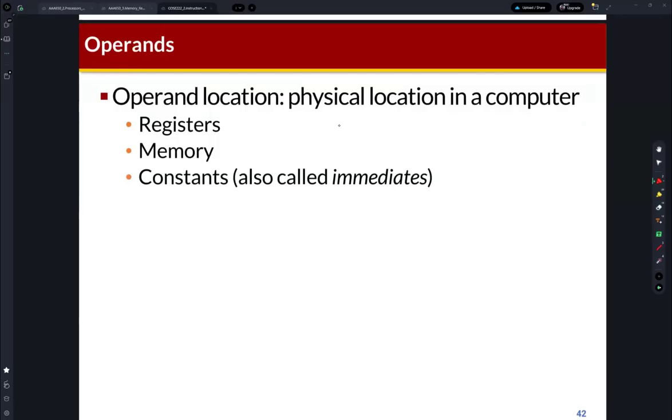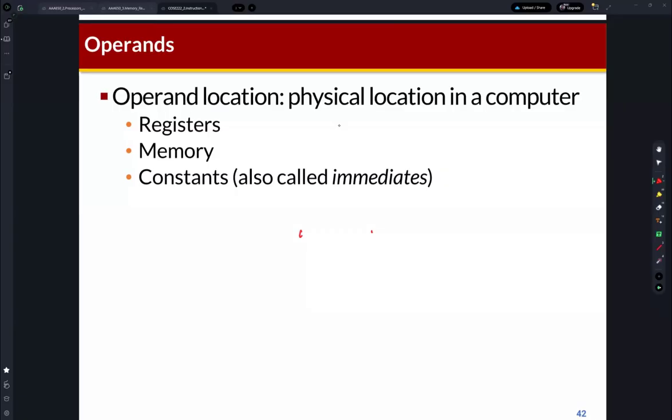So for example, add A, B, C. So these A, B, C are operands used by the add instruction. Then what are operands? Operands are just data, right? So data processed or computed by instructions. We can call these data operands.